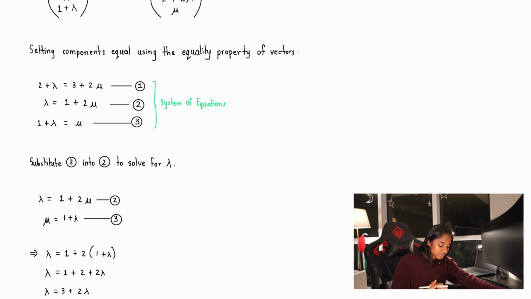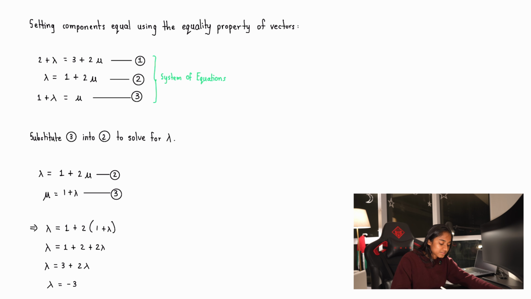What we're trying to do is solve for lambda and mu, but luckily we already have the equation transpose for mu. So what we're doing now is finding the value for lambda. Remember, all we want to do now is find the values for the parameters, in this case, mu and lambda. So what we're doing is substituting 3 into 2 to find lambda. Then we're simplifying to get lambda equal to minus 3.